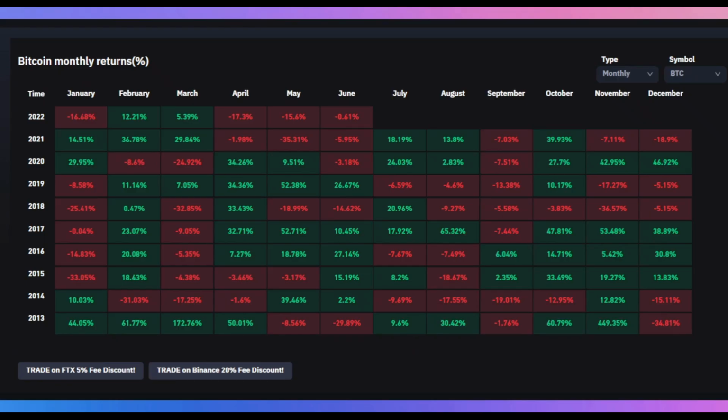Next up, we're going to look into the biggest question mark we've always had. What is Bitcoin's monthly return for June, especially this year? Right now we're negative. May ended on negative. April ended on negative. We only had March with a 5% upside and February with a 12% upside. It's been a very bearish year for now, but will things change in June? June does look like a very good month for us.